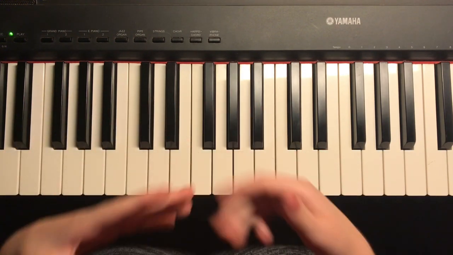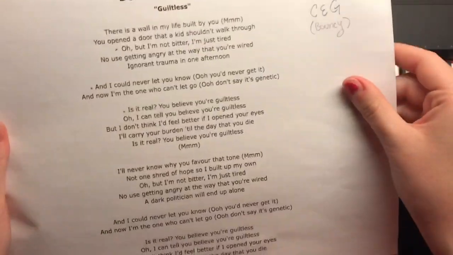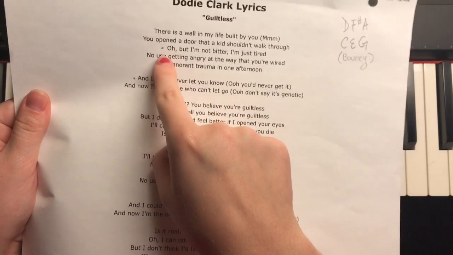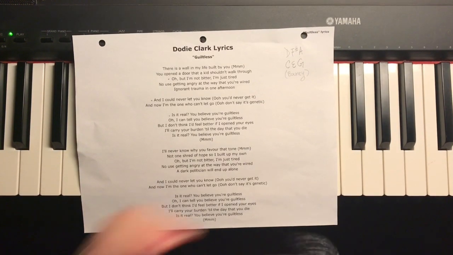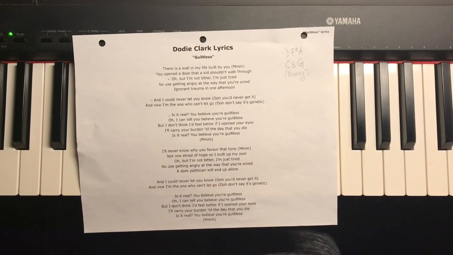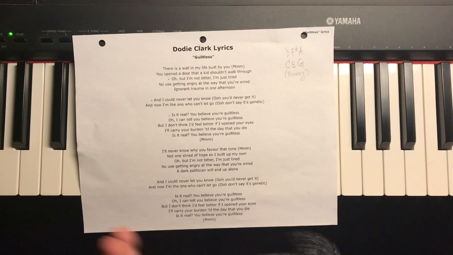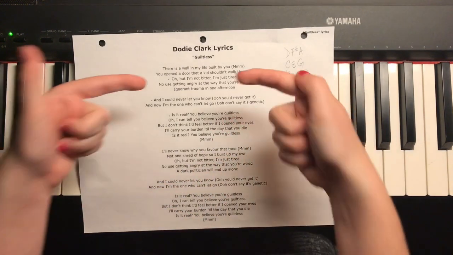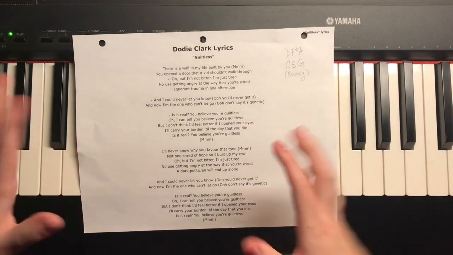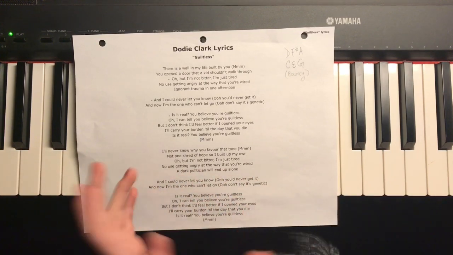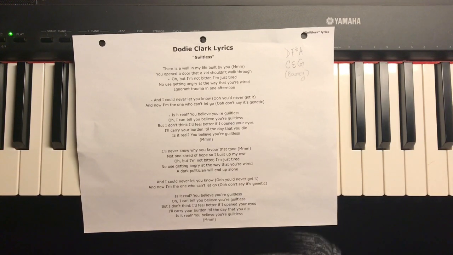Now, we watching this and also me are only one person. So what I like to do, I'm going to show you the lyrics right now. What I like to do was what has the dots next to it. 1, 2, 3. Those are the three things that she says and overlaps herself with. So what I like to do is put an emphasis on each of those lines alone, whether that's without the piano or just doing the chords once and just kind of isolating, "oh, but I'm not bitter, I'm just tired," and "I could never let you go," and "is it real you believe you're guiltless?" And then go back into the chorus and finish. So you can kind of do what you want. You can even skip that because we don't have editing in our voices. So that's what I do with that part.